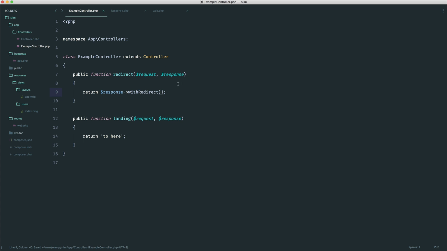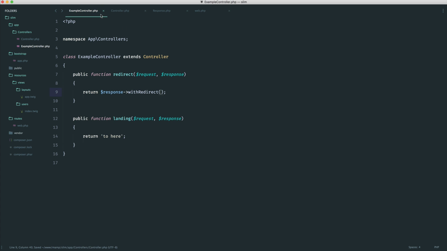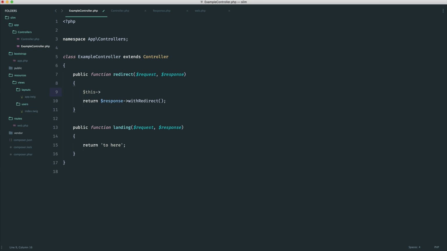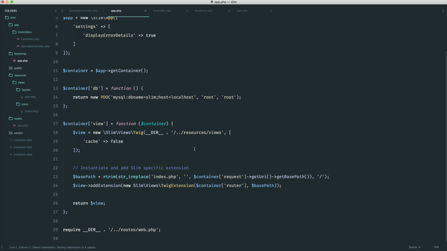And we know that we have our container available as part of all of our controllers now. Or if you're just within a route closure, if you're just defining out all of your routes with callbacks, then you know that you can use this and then any item in your container. Now, because over in our Twig extension, we're passing through container router, this gives us a good idea of how that path for works.